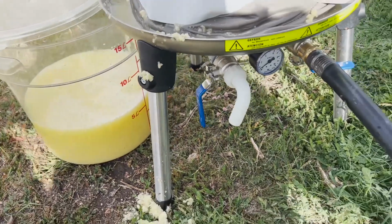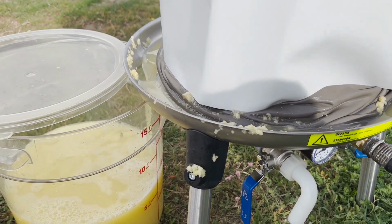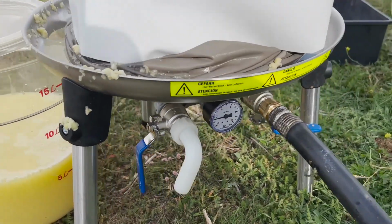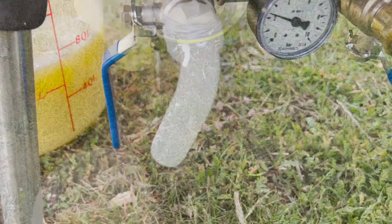Certainly this is, I guess, the easiest part of the pressing. The hardest part was probably cutting up all those apples and getting them all prepared, which is a step, by far, most people don't do. Of course, we're going to drink this fresh. We're not going to cook it. We're not going to do anything weird to it. Oh, you can see the pressure building up now.